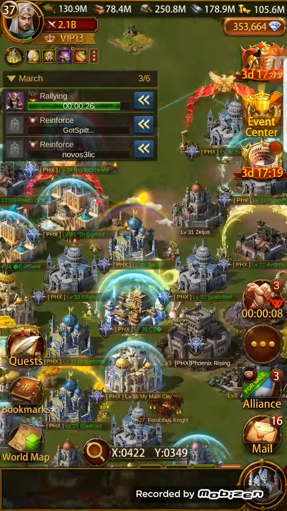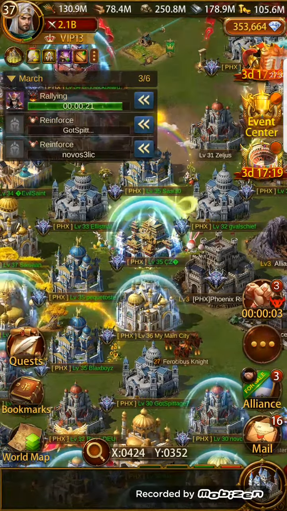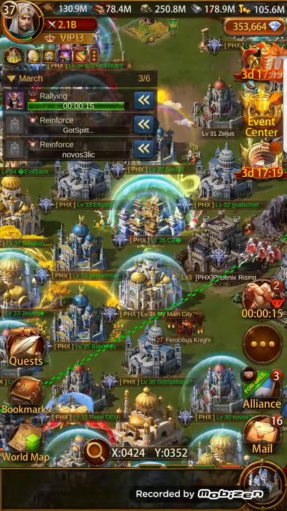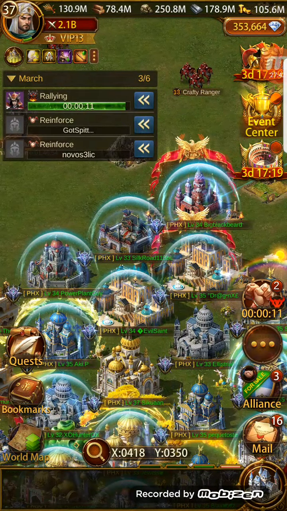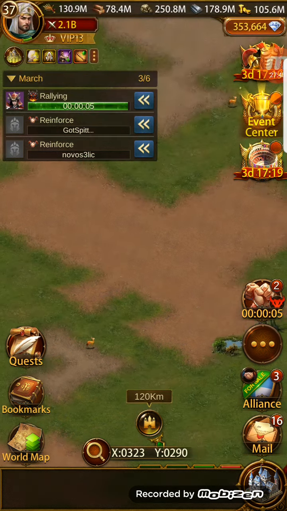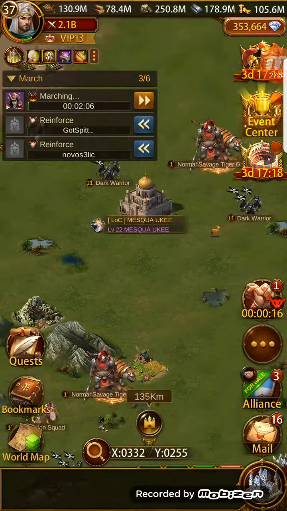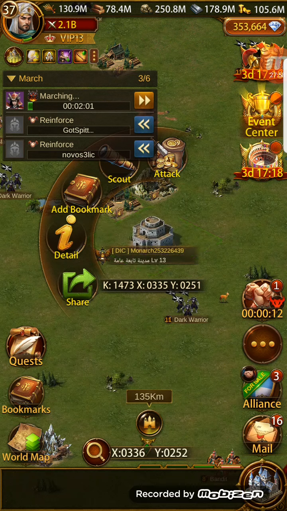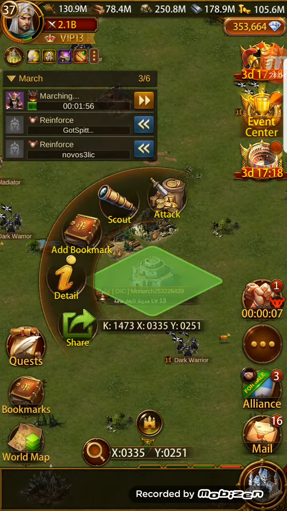Okay, so what I want to demonstrate is how your bubbles work, or when to bubble and how to bubble. Let me find a keep that's a bit further away that I'd like to scout. So let's go and find a dead keep. Okay, so this keep is a bit of a distance away and will take my march some time to scout.